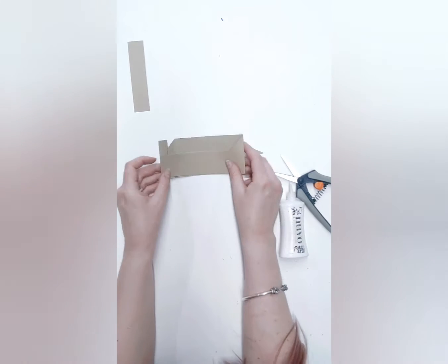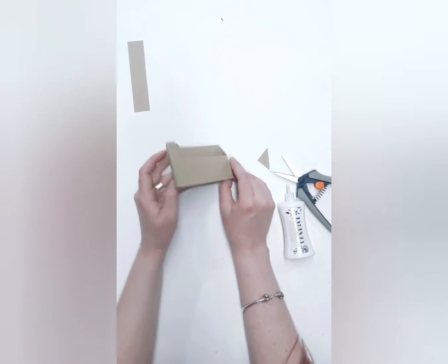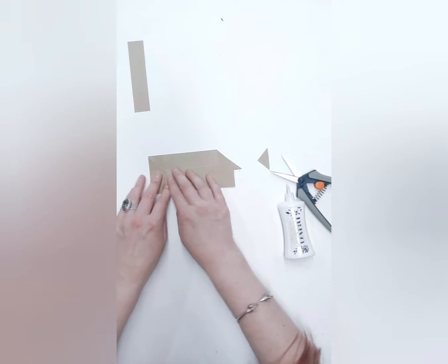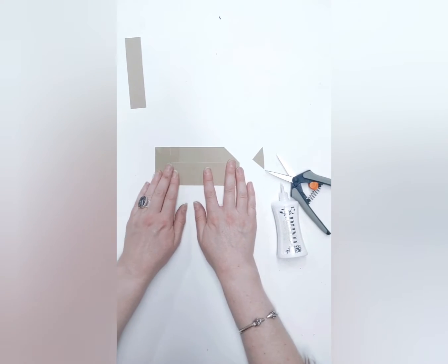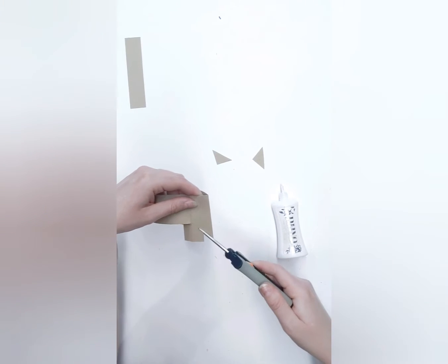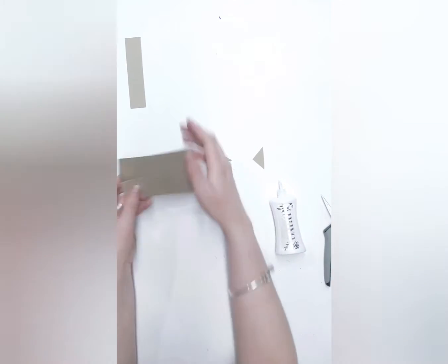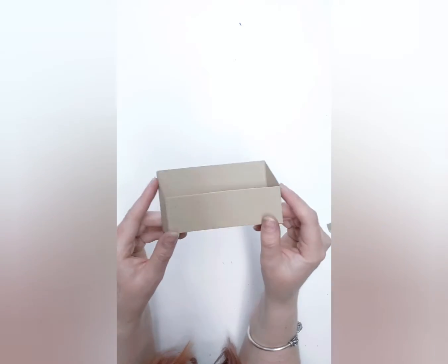And then, of course, whenever I'm making a shadow box, I always want to make sure everything folds nice and flat, which it totally does. Okay, and you want to check both directions here just to make sure. There we go. Perfect. All right, and now we'll just go ahead and trim this little guy off. Okay, so there we have our quick little shadow box looking thing. I know it doesn't really make a lot of sense at the moment, but we're getting there.